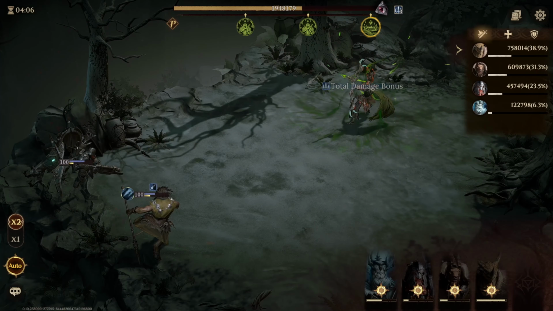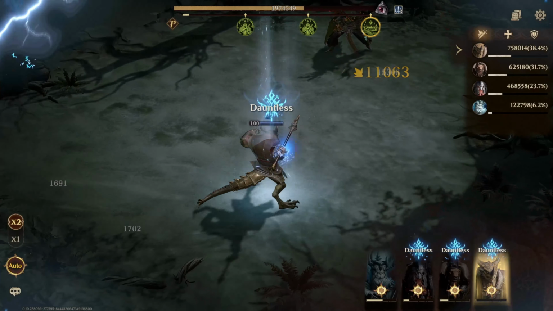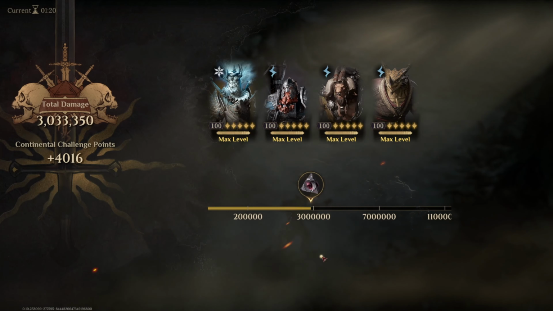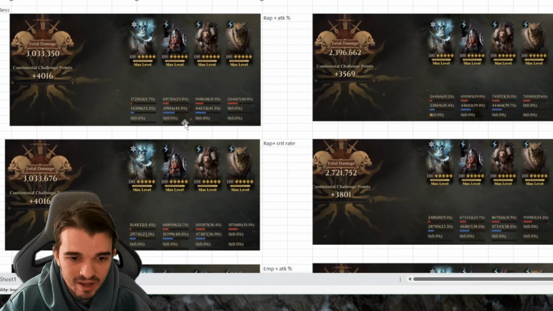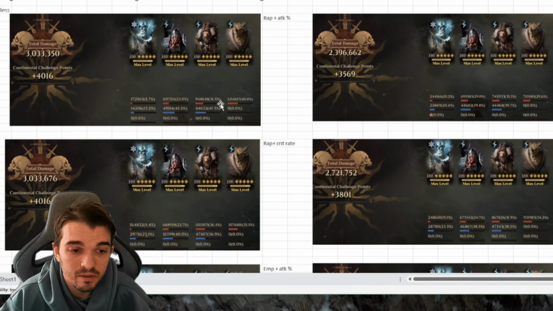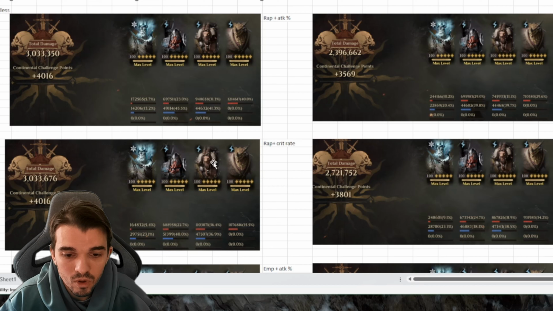And then I tried with crit rates, and guys, I was not expecting it, but the damage was kind of the same as the other one with attack percentage, so it was basically the same thing. This one did almost the same damage, this was nearby as well. This one did a little bit less damage, but the final damage was almost the same thing, probably because of the debuffs that this boss applies to these characters.